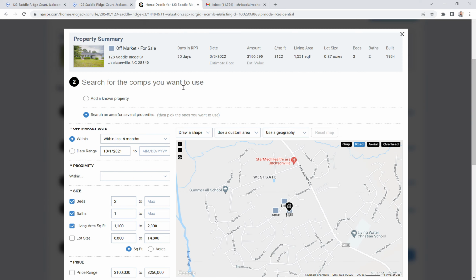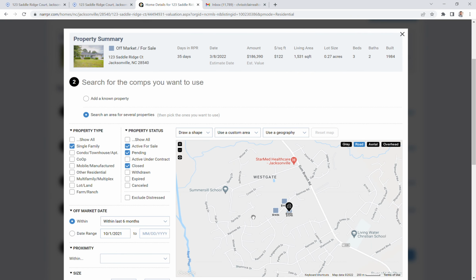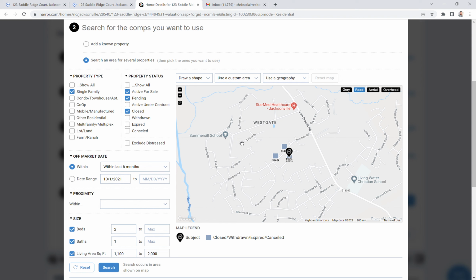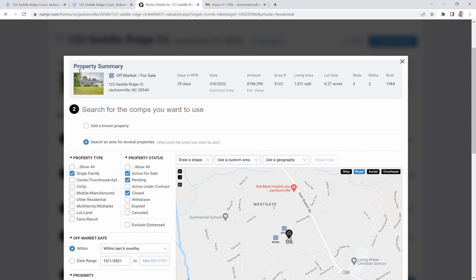You have the ability to use RPR to search for comps. That's what you could do right here with this map. Don't do that. And the reason that I say don't do that is because RPR doesn't use the MLS to get its data. It uses tax records to get its data. And the difference is that the tax records include homes that were sold not by an agent. So FSBOs, or, I sold a home to my brother or something like that. Off-market properties, off-market sales. Those are not comps because they are not arm's length transactions. They are not sold in an open and competitive market. So they are not to be used as comps. So we want to use the comps that we found from the MLS.